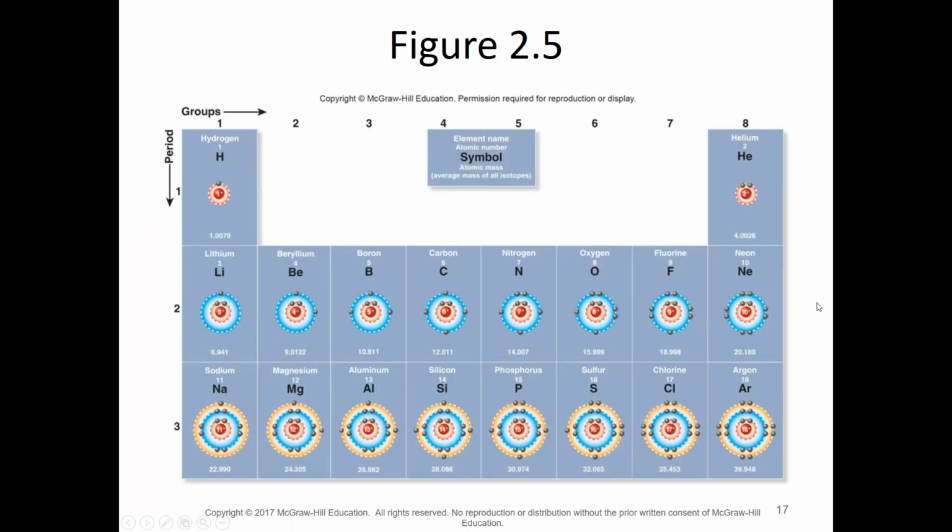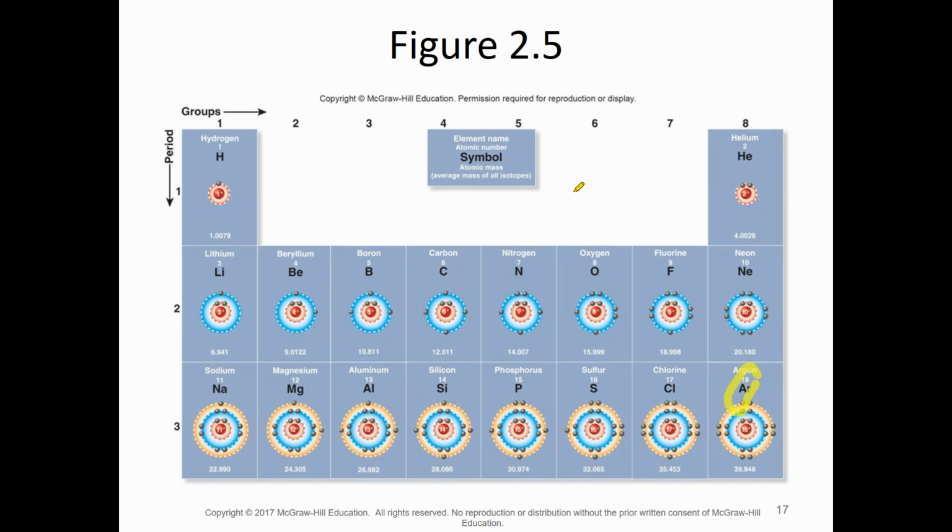Okay, let's move on to this picture of the periodic table. So here is the periodic table. It is a simplified version of it. It shows you numbers 1 through 18. And you can see the rows and the columns. And while we're here, why don't I ask you a question? All right, let's pick on aluminum.